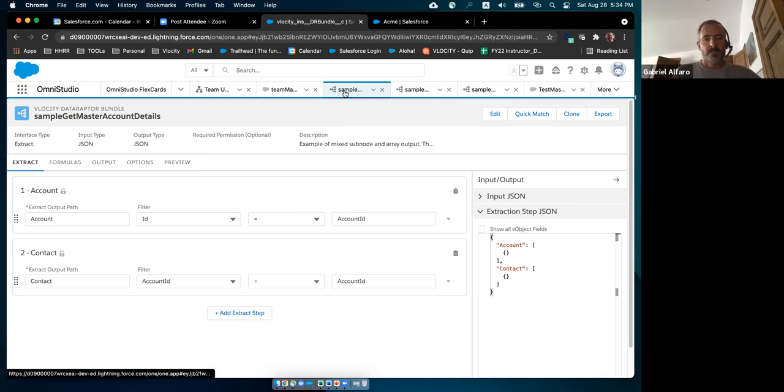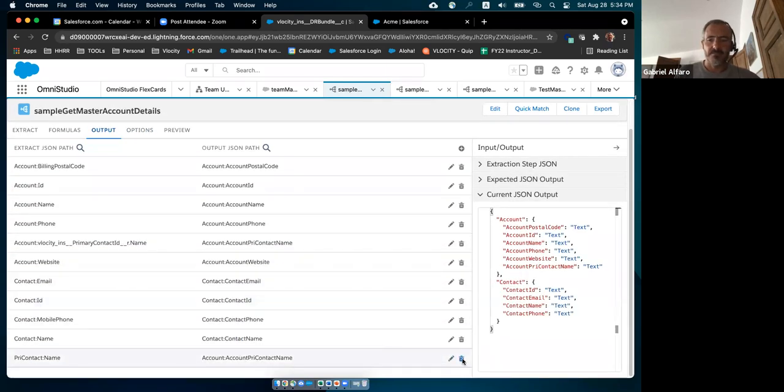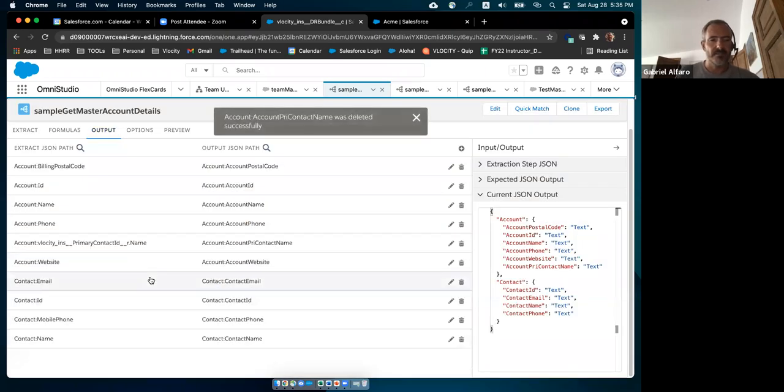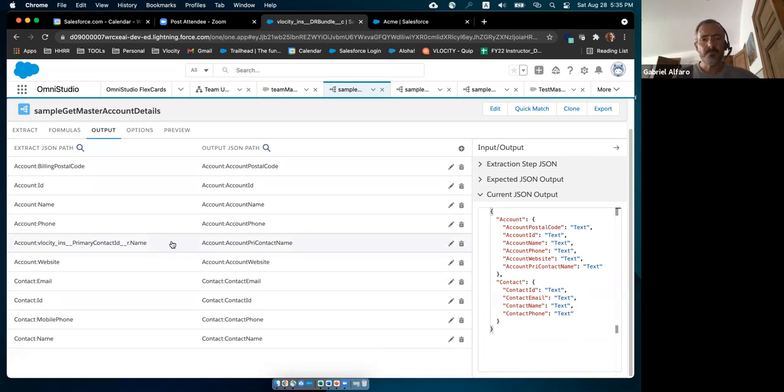So now I can go to the output, and I can delete my last mapping because now it doesn't make sense. And now I have my relationship query. Also in here, you see the multi-node. You see an account node and you see a contact node. And you see that the current output JSON is account. Under account, you have those fields, and under contact, you have those fields. Beforehand, before doing the query, the system doesn't know if this is going to be an array or not. But once it retrieves a list of names, it will convert it and use the format of an array, with square brackets. Good. So that was the first thing that I wanted to show you.